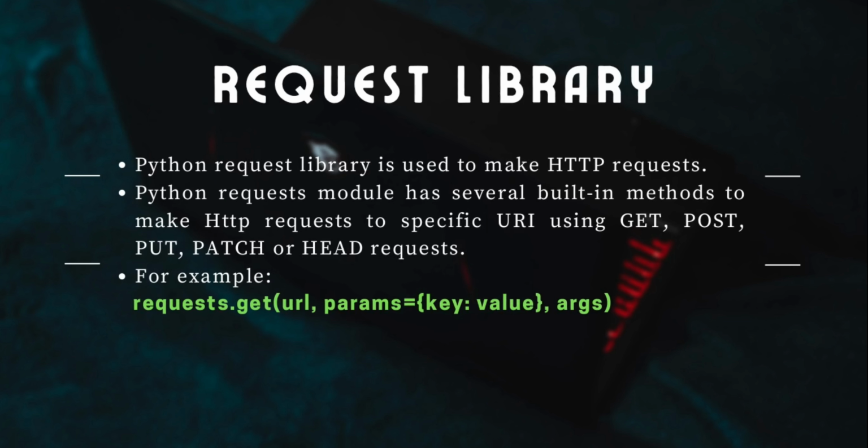For example, we can see a syntax in here. It's the basic syntax to do a get request on a particular URL. So we have to provide the URL or the parameters if there are any and other arguments. And it will give us the response back and we can print that response. So this is how it works. We are using it because in subdomain enumeration, of course, we want to send an HTTP request for whatever subdomains we are enumerating.